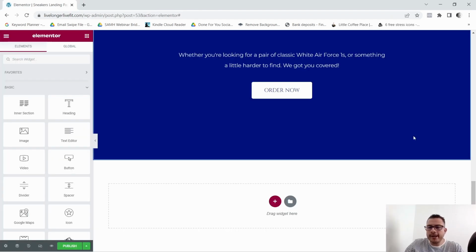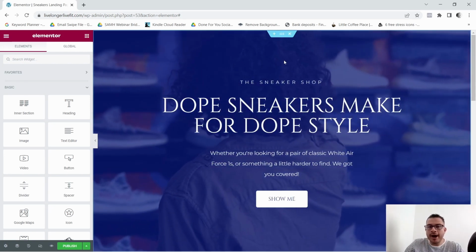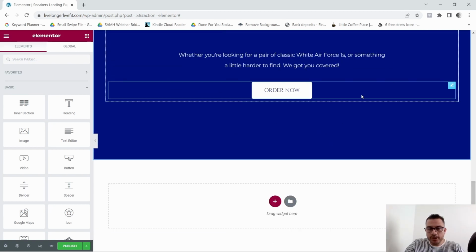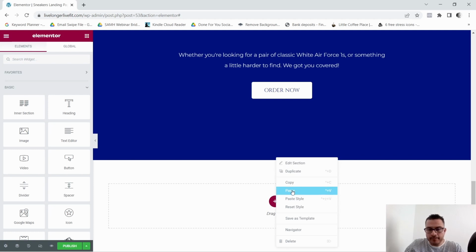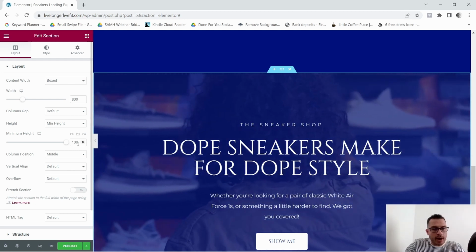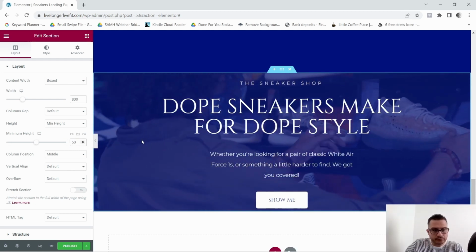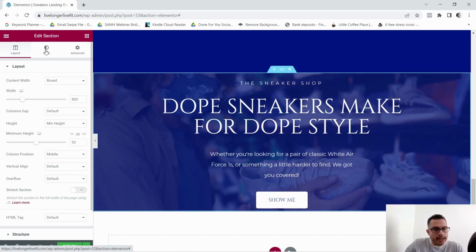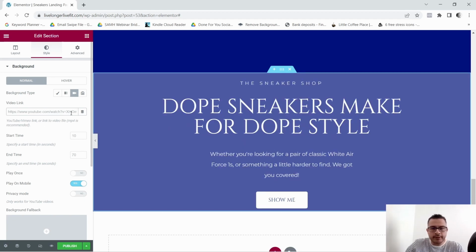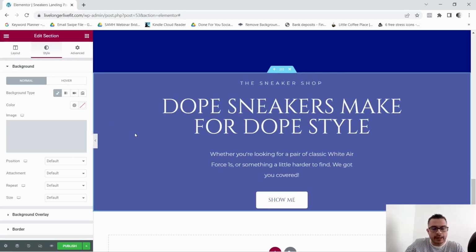Okay, so now we're going to go ahead and create our third and final section here. So to do that, we want to go ahead and grab this first section. So we want to copy this. Come back down here, and we want to add this right down here at the bottom. All right, and actually we want to change the height, so I'm going to go ahead and change this to 50. And also I want to go ahead and get rid of this image. I don't want the video in there, so we're going to go ahead and just leave it in classic. And we're going to actually change this background color to white after we finish with our text.